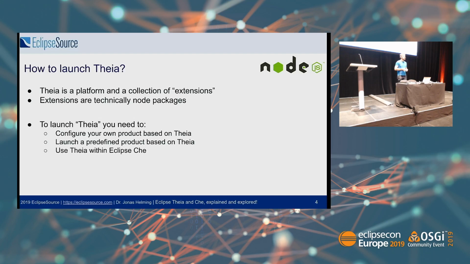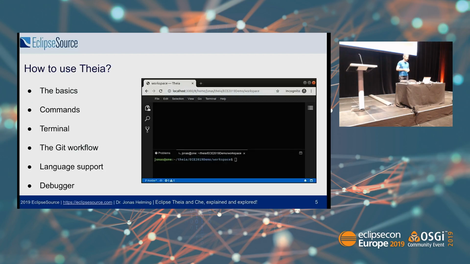You can use Theia within Che, because Theia is the default IDE in Che, and we will see that later. Or you can use any other product which uses Theia as an IDE. And the more Theia is adopted, the more likely it is that you click some button at some web page and then a tool opens up which is actually based on Theia. So you are using Theia then in a custom product of any vendor.